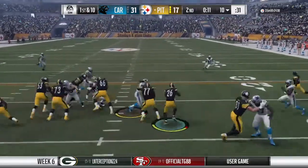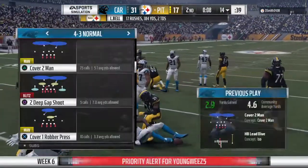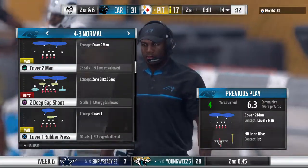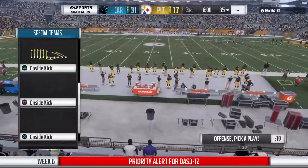The give is to Bell, and he'll find some room to get this up to about the 14. That gives him 4 yards there. It'll be second and 6. Tough running there. That's a hard-earned 4 yards. Yeah, those are the unsung kind of runs. They don't fill up the stat sheet, but they do set you up in good position on second down.